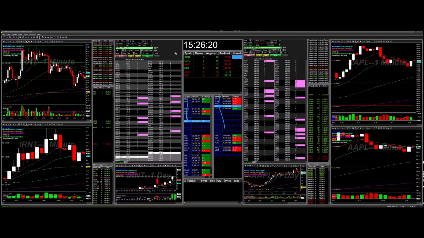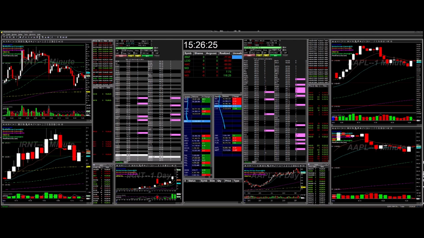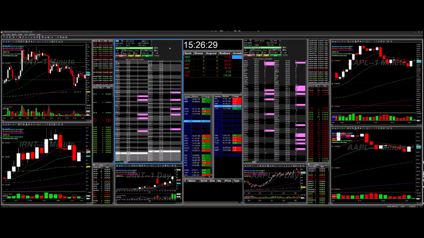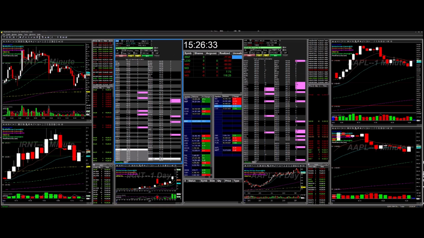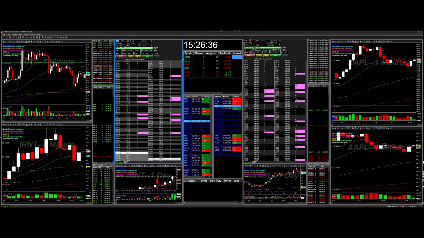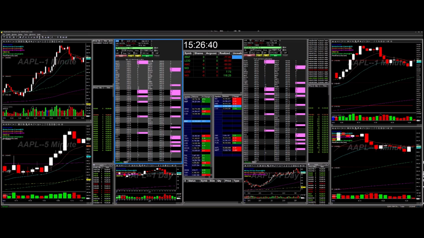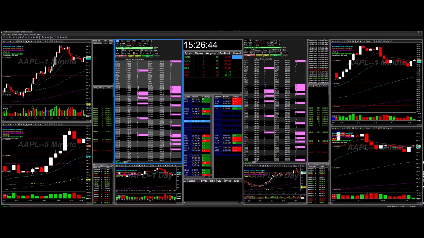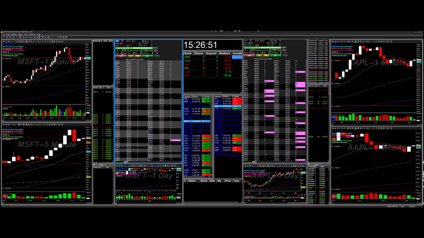There's a very rare occasion where I want to dump a stock in here that may not be on any of the lists, and if that's the case, I'll just go here and highlight it, and as you can see, when I highlight it, the entire thing turns blue, which lets me know that it's ready to type in. I'll just type in something like Apple, and you'll see everything change. Other than that, I never go in here and piddle with any of this stuff, just because I want all this to stay the same, the default. If I switch over to Microsoft, I want all of this to stay the same.